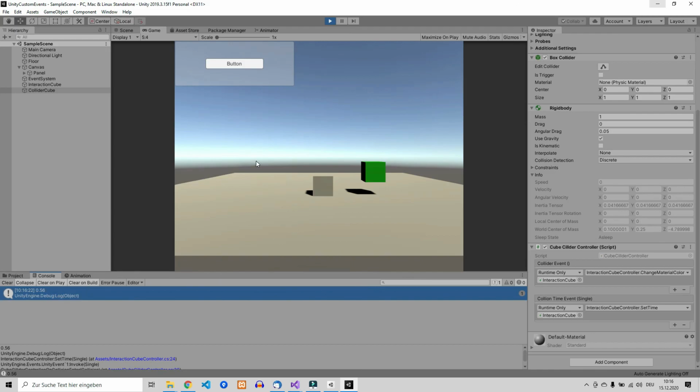So nice. Yeah, this is really a super basic example of what you can do with events and with custom events. There are a lot more enhanced features as well you can use, but this is pretty much the basic fundamental you can use to, like I said, connect different objects with each other and to react on, for example, collider events or trigger events and so on.